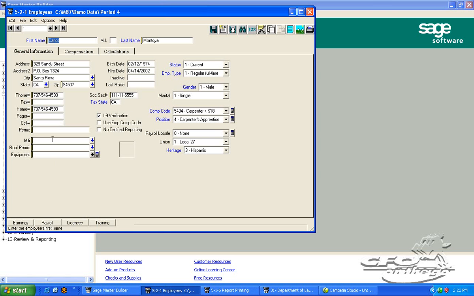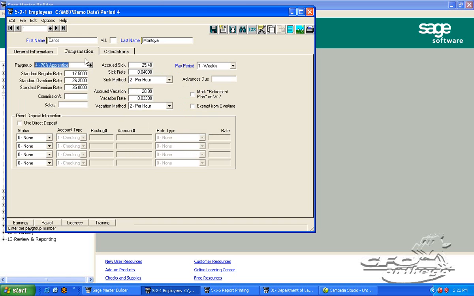We have some user-defined fields here: Social Security number, obviously the birth date, hire date, the last date that he was given a raise, his status, what his position is, a heritage if you're having to do minority reporting. And then we have the compensation piece with his rate. We track both sick time and vacation time if your company has that. The number one question we usually get asked when we do payroll: do you have direct deposit? Yes, we do. And we can go up to 4 individual bank accounts, not just the one.